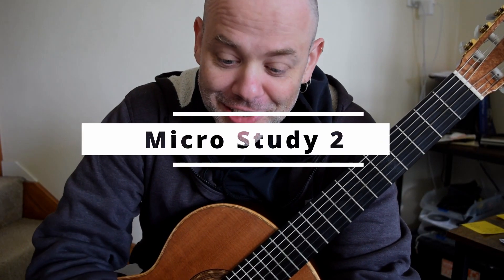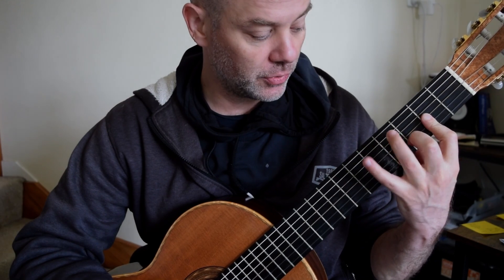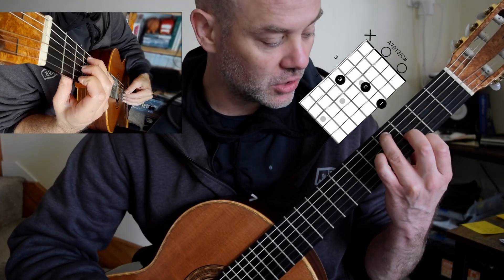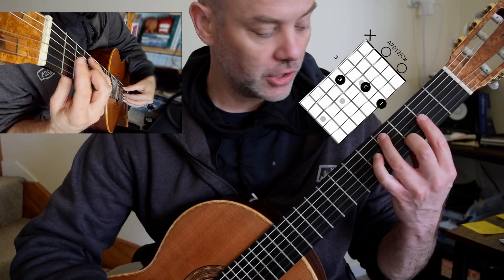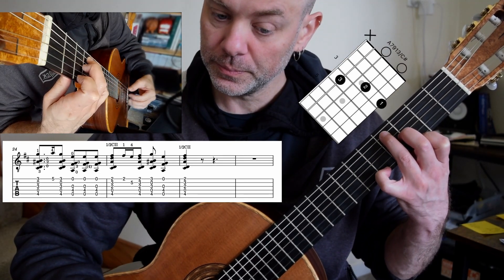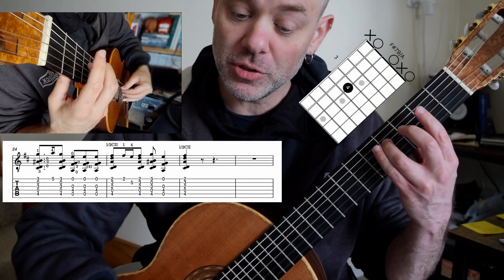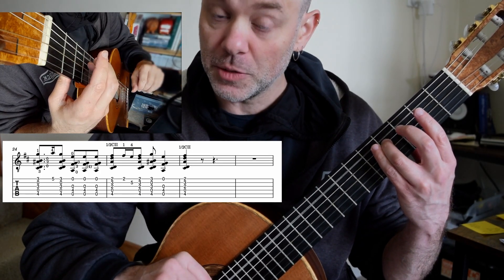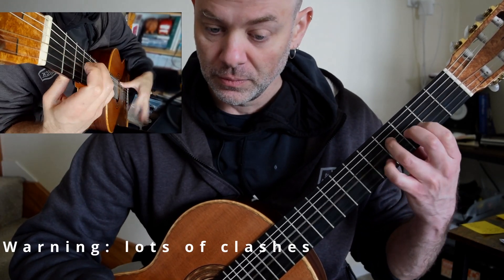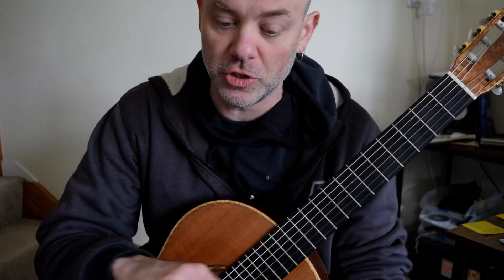Welcome to micro study two. So we left off at the end of the night bit, and we now have some new chords introduced. I'm going to do the fingerings first: three here and C sharp, third finger on bar two. Next chord with the C sharp still on — you're going to do three of those. Segovia suggests four there but you could use your three. I've also seen a lot of guitarists do this — I just put all the strings in because it makes it easier. The choice is yours.